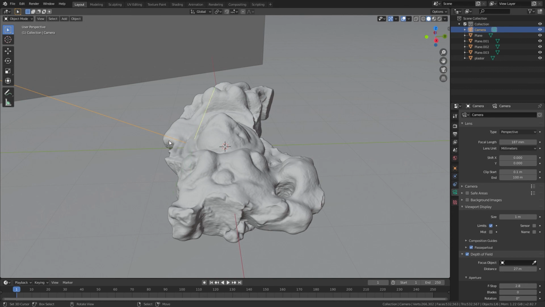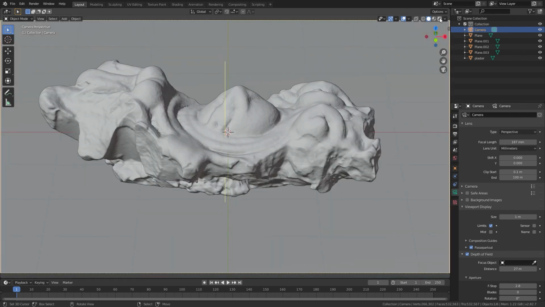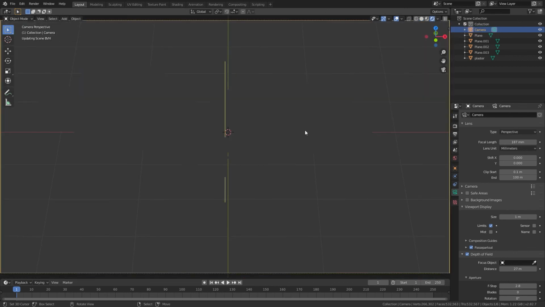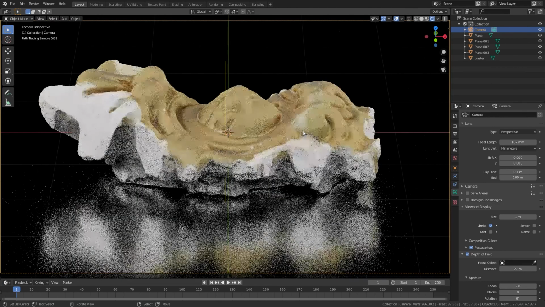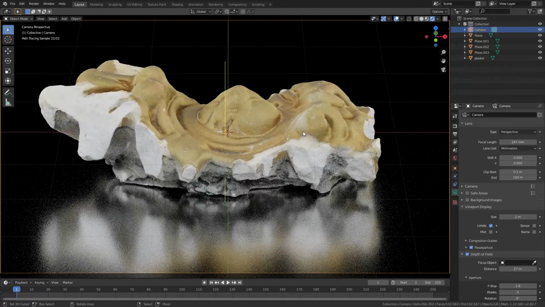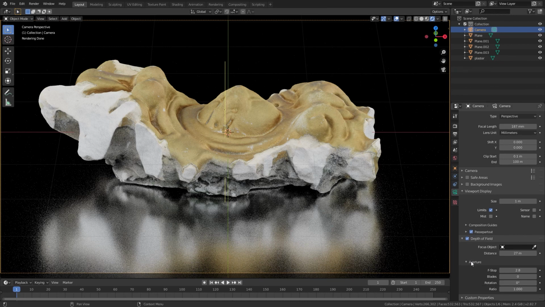Lots of detail. This front part should be slightly out of focus, and this rear part will be out of focus too. So let's go back to camera view, and then rendered viewport shading. It'll take a second, and you'll not notice much of a difference. And that's because this software is really, honestly, really accurate in how it handles the control you have over depth of field. So you can see we have an f-stop of f2.8.